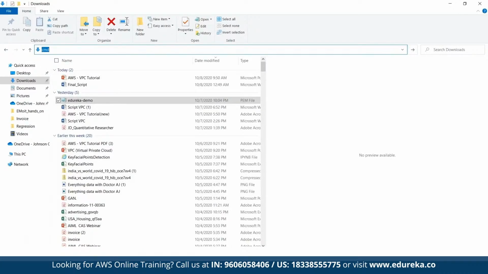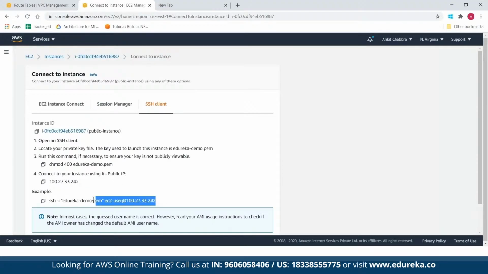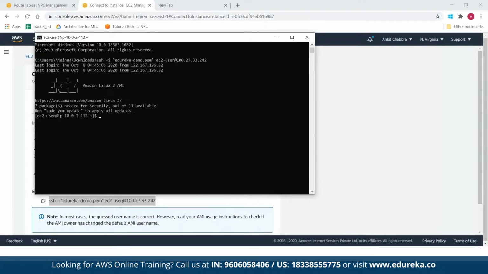I go to my command terminal. I connect to my public instance. Yes, so I have connected to my public instance. Let us now take sudo access to this instance.